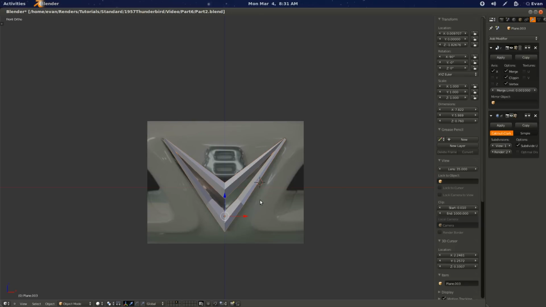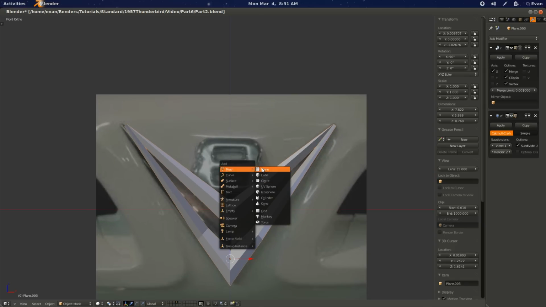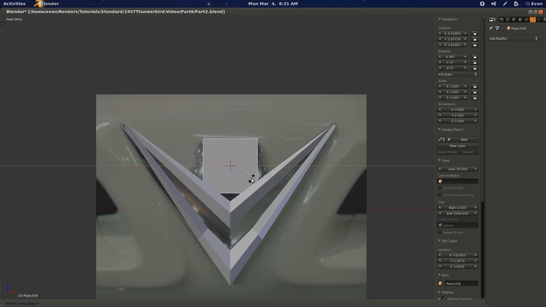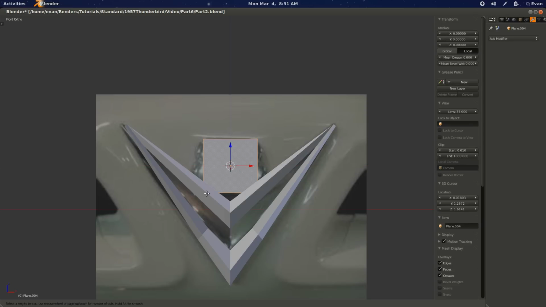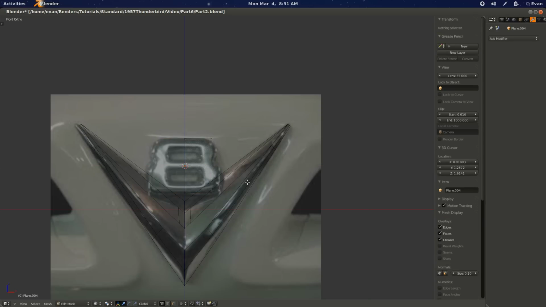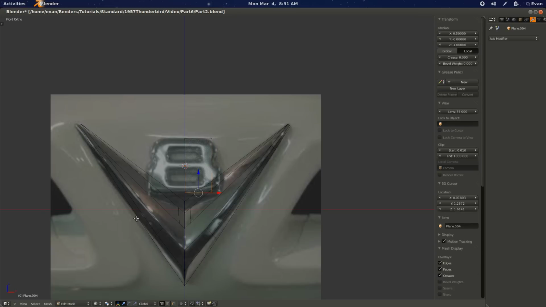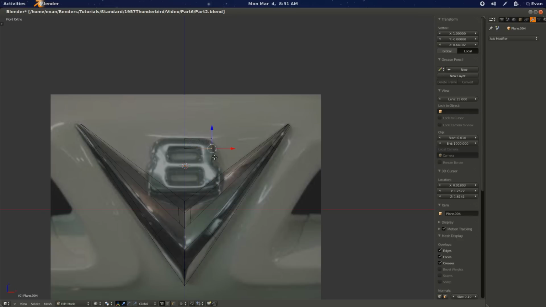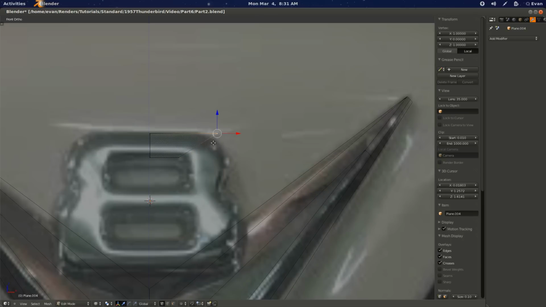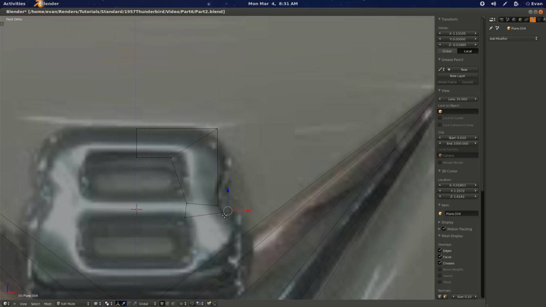Let's go ahead and create the 8 now. So just grab a plane, rotate along the X 90 degrees, split it in half, just like before. Once again, let's just block it quickly.